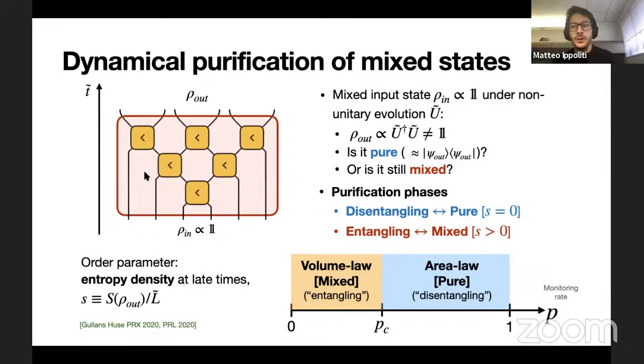Oh yeah, that's also a great question. The key point here is that everything eventually hits a pure state if you just run for long enough. But the mixed phase takes exponentially long in system size, whereas the pure phase takes order 1 or at most logarithmic. So when I say long times, I mean polynomially long in system size. Like 10 times the system size is late or something like that.